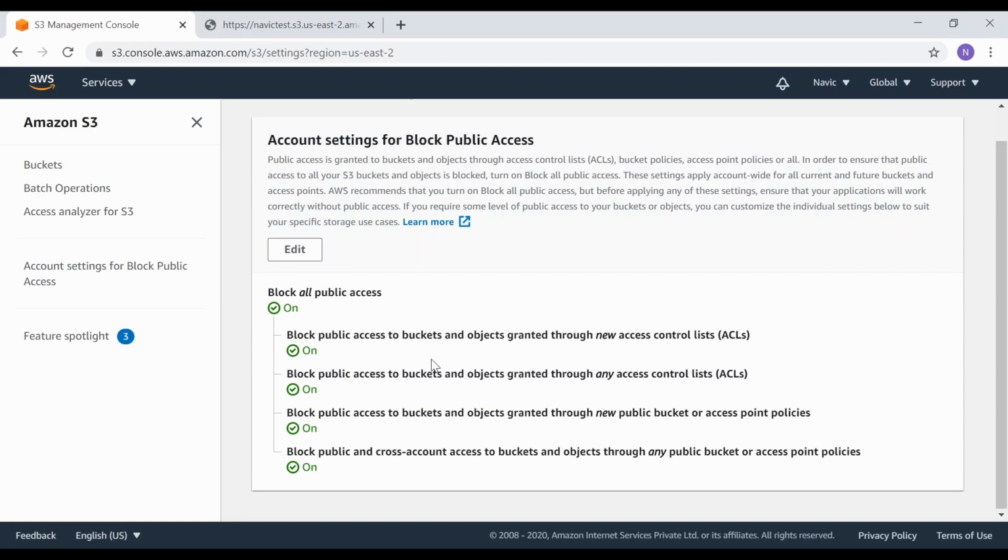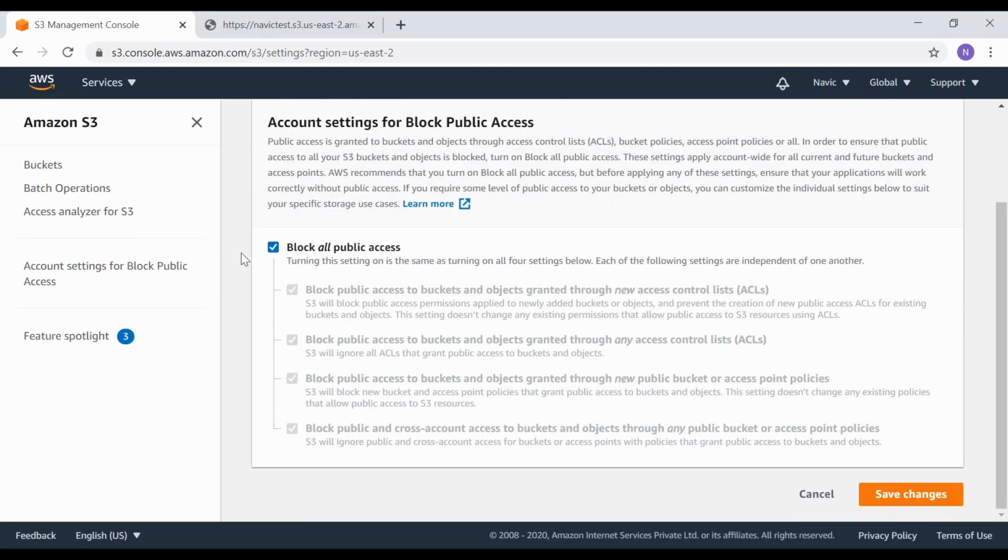This is an enhanced feature which has been added by AWS. For the past few years it was not there, but now it is added. Earlier it could be controlled only inside the bucket, but now they have given a global option where you can block this globally. Once it is blocked, even if you want to enable it for a few buckets, you cannot do that. That's a good security feature where you can restrict public access to the entire bucket, which is a benefit.